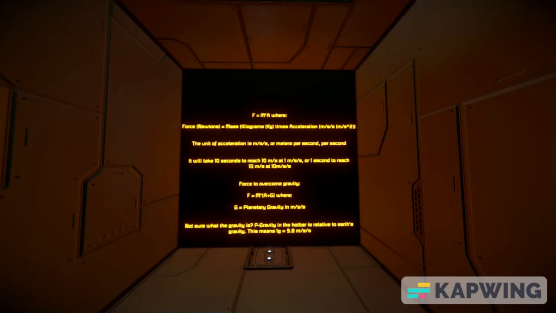But that last equation will only tell you how much thrust you need in order to hover. If you want to calculate how much thrust you need in order to reach a specified upwards acceleration in gravity, you need to use the equation F equals m times parentheses A plus g, where F equals the force in newtons, A equals the desired upwards acceleration in meters per second per second, and g equals the p-gravity in meters per second per second. Please note that if you're trying to slow a descent, you must use the second equation, as once again, the first one will only let you hover, nothing more.